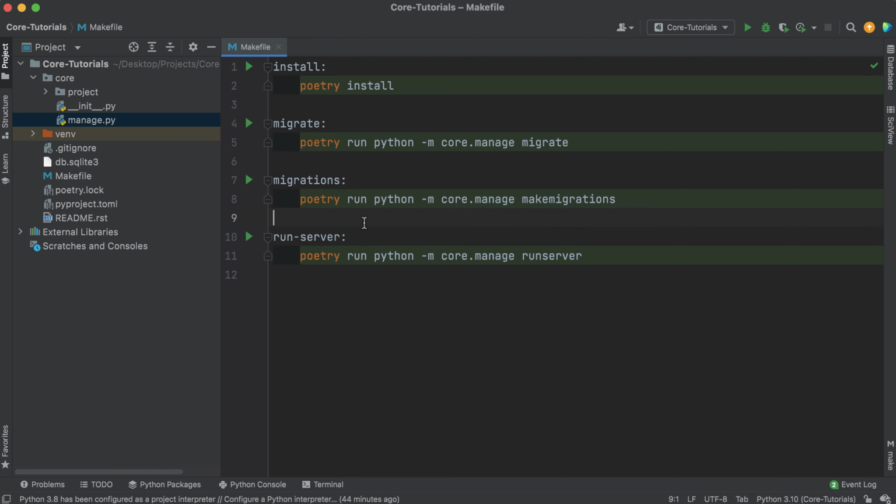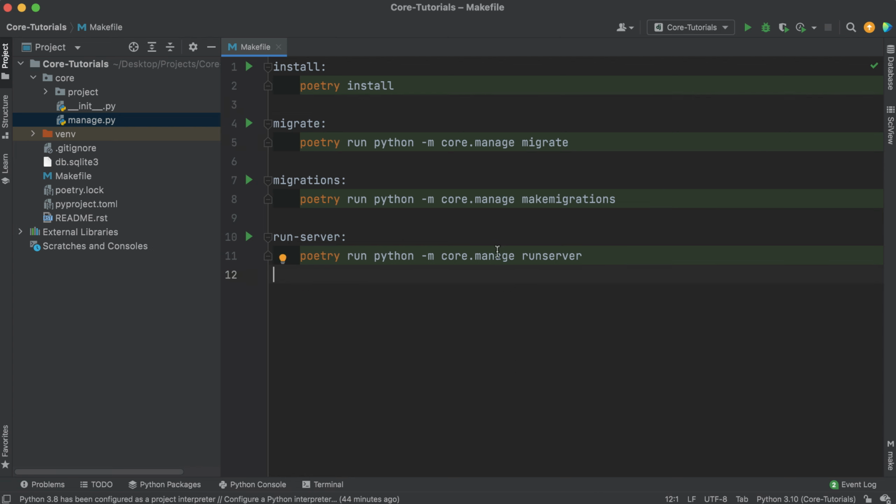But anyways, this is just going to be make migrations. And again, the difference between these two, just to skim on this real quick, is that whenever you have a change that's going to update one of your models, and in turn you need to update your database structure, you're going to make those migrations. Basically it does the equivalent of generating a bunch of SQL commands, and then migrate actually runs those SQL commands against your database to actually do the updating. So these are the instructions, and this is how you actually execute those instructions.